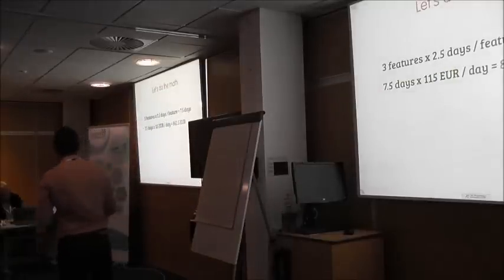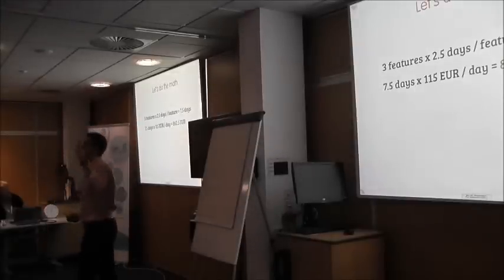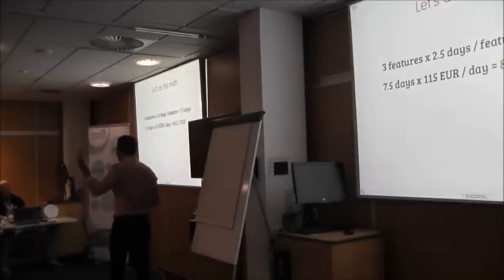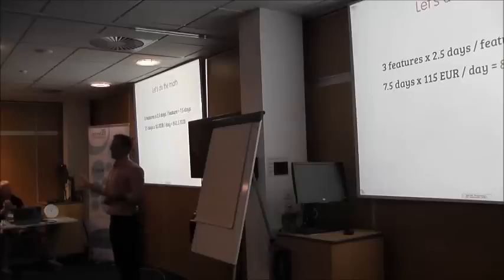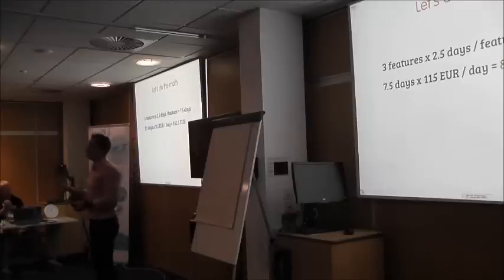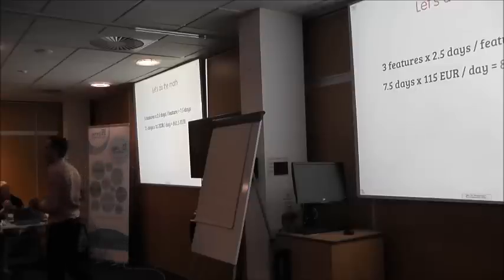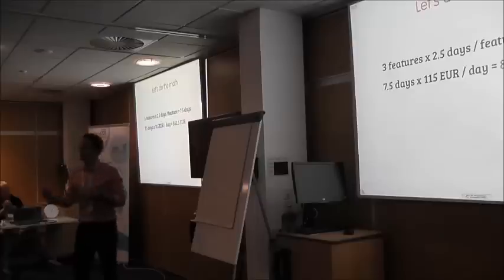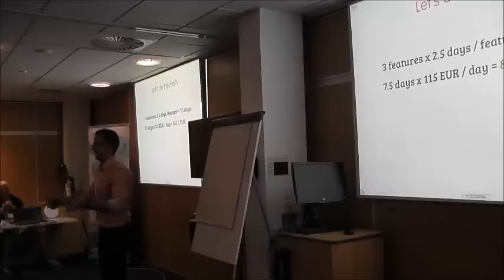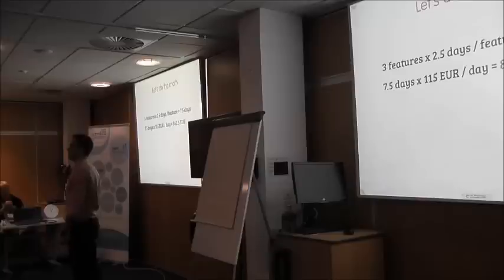Now, I did the numbers on this one. So, basically, by not developing the 3, we saved 860 euros. It might not seem like much. It isn't much, obviously. But think that this is the work of 3 people over the span of not even 2 weeks. Now, if you take those numbers, if you multiply them by 5 so that you match for the income between Romania and UK, for instance, and then you multiply it by the 20 or 50 people you have in your teams, and by 1 year, just think of how much money you could not be throwing out the window.